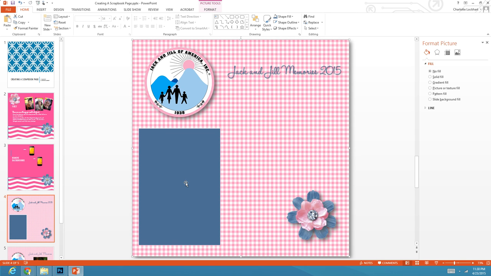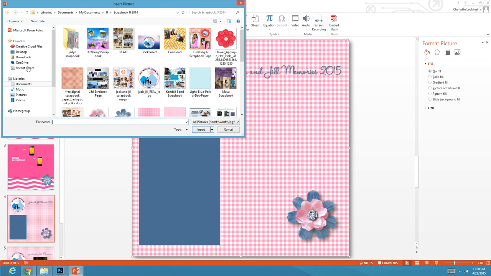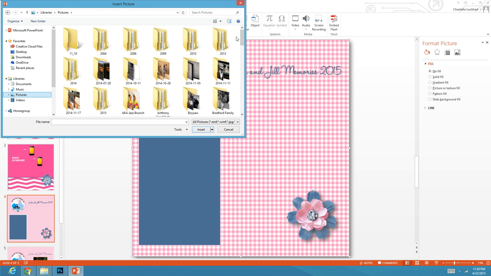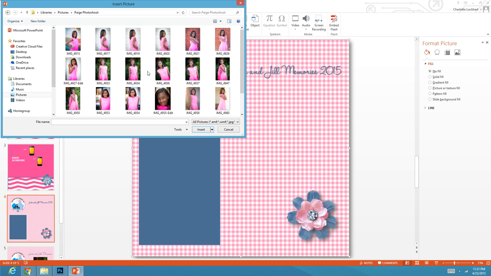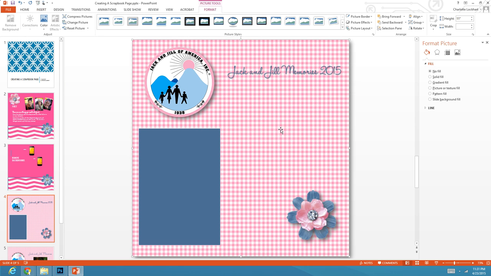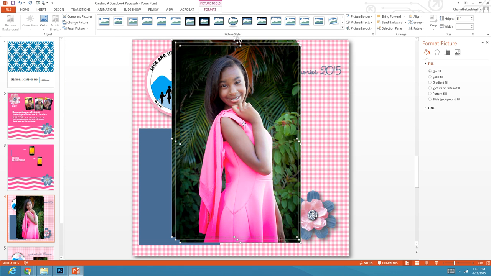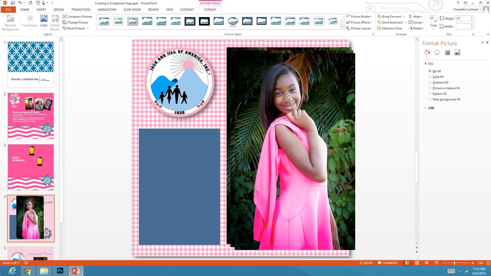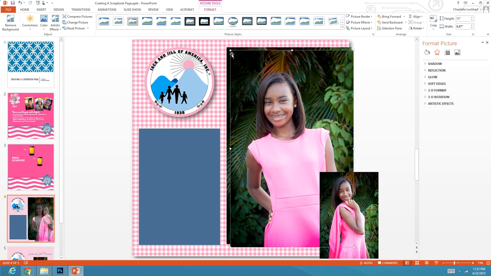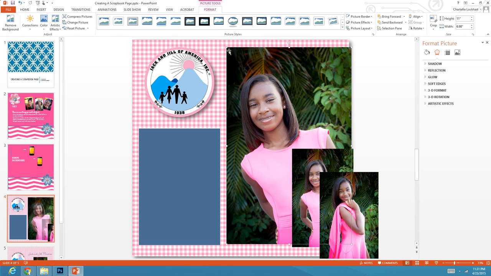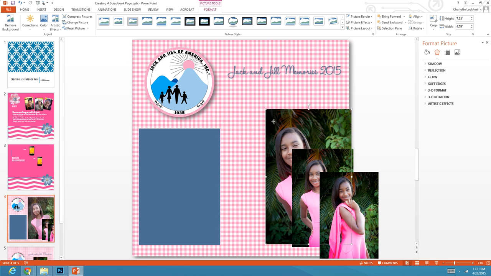Now the last thing that I want to do is insert some of my pictures. So I am going to take one of our Jack and Jill members. Her name is Paige, and she had a photo shoot with me. And I'm going to use 3 of her pictures as an example of how to add your pictures in here. And so it added all 3 at the time. So I'm going to click off of them and resize them so that I have pretty nice size pictures.